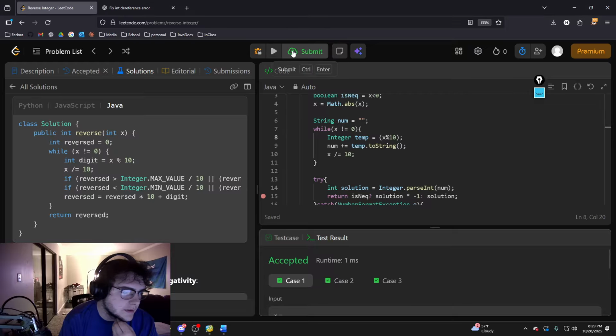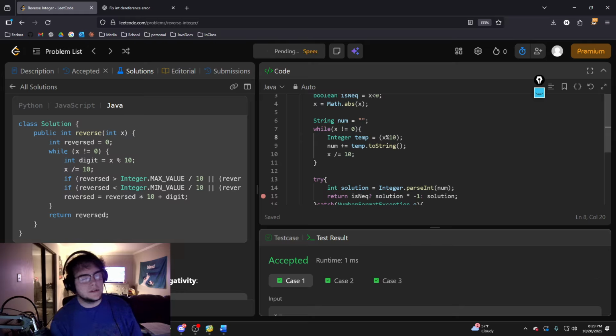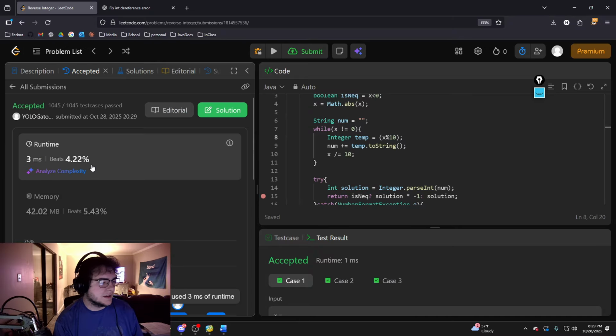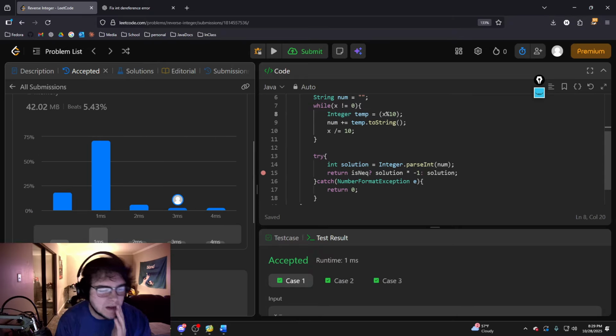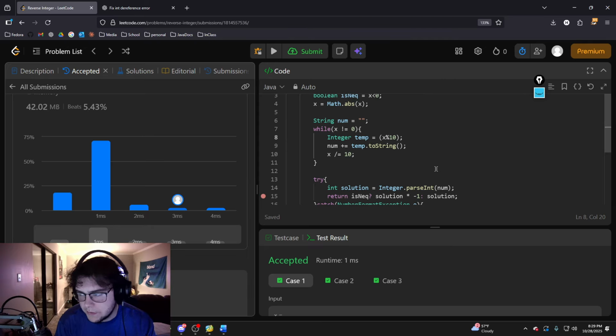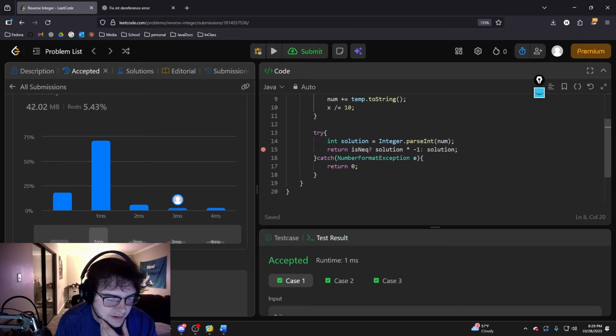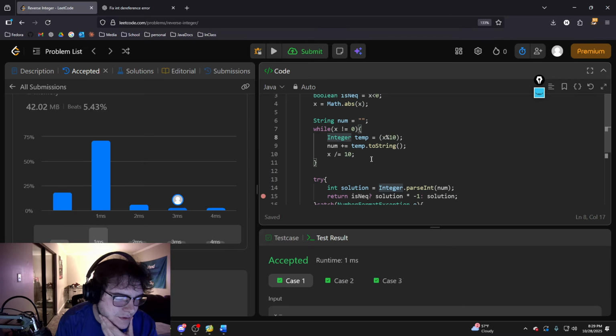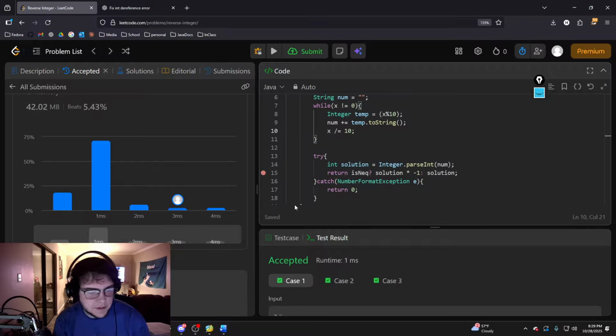And then if we run this, this should have a little bit of a faster runtime because it was O of N plus N. Yeah, so it's 3 milliseconds, it beats 4%. Adds a little bit of time. Instead of looping twice, we loop one time. This is actually the more valid solution. We just used the string, and we could probably just box this in. Yeah, we'll just leave it as this. This will be my solution.